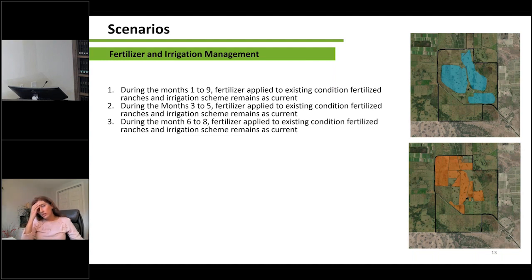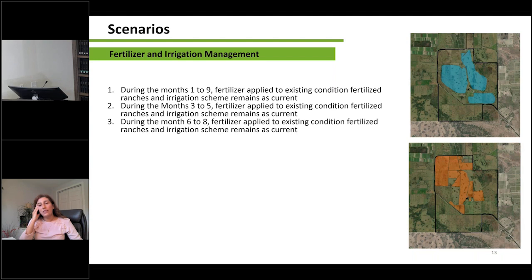So in order to develop the scenarios, as I mentioned in the beginning, we have looked at fertilizer and irrigation at this stage. It means that, like the figures you can see here, the first one on the top shows how the ranch has been irrigated using the pumps and back pumping, and using the structures which are available in the ranch. Those are the areas under irrigation normally in different months of the year.